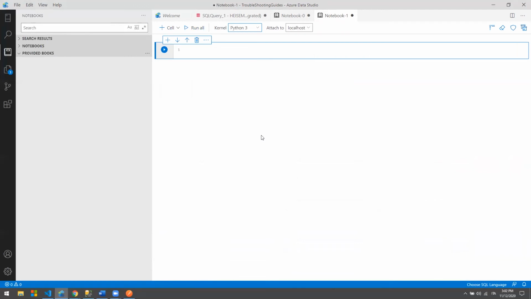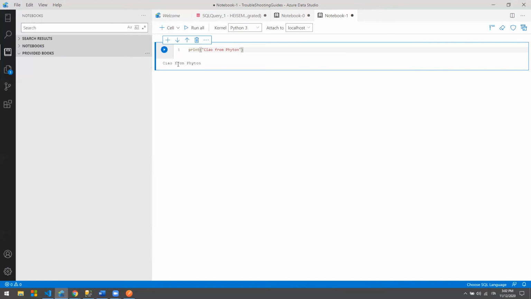Now this is bound to the Python 3 kernel, right? Now I can just start typing in Python. If I want to print something, I can just write print chow from Python, and then execute, and this is actually executed.